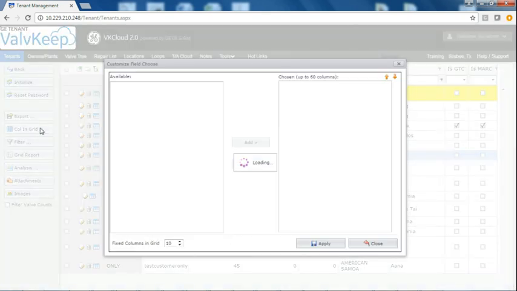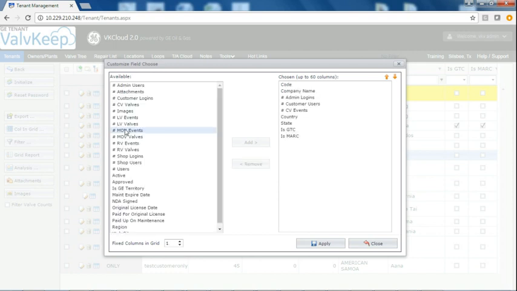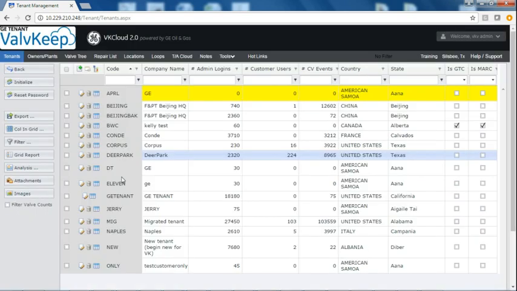If I come into the columns that are available in the grid, I have the ability now to select the relief device valves, relief device events, and there is a difference. If you think of the life of a valve, the valve exists once inside the system, but it may have 3 or 5 or more events that have happened to it. So we can take a look at the number of relief valve counts and the number of control valve counts. And this becomes really important when we use the filtering mechanism inside of VK as well.